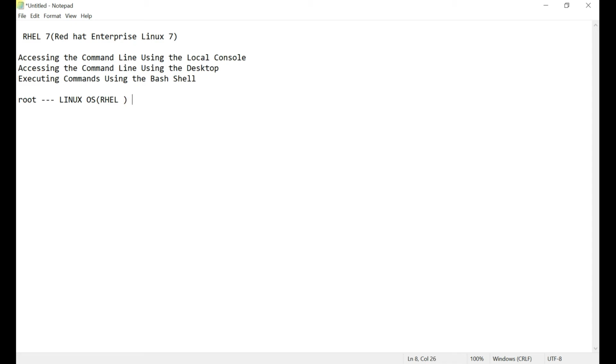Shell is a way, it provides an interface for the user where you can enter the input to the system. Without this you cannot do anything. You cannot enter your instructions to the computer.